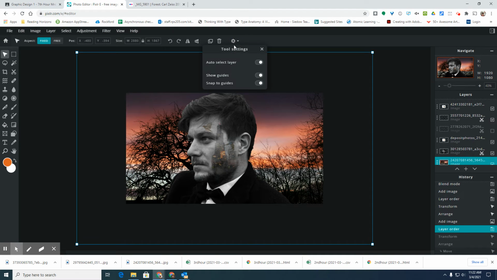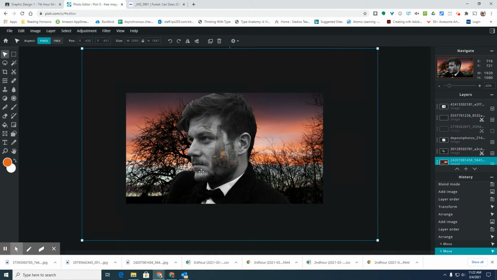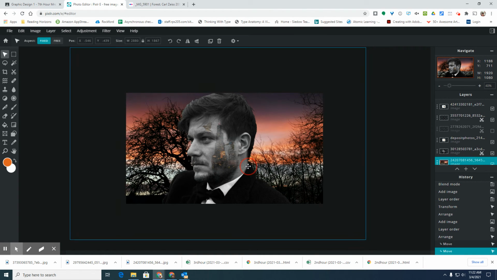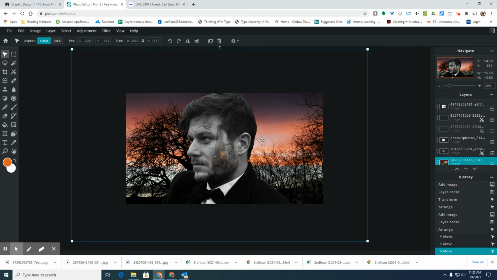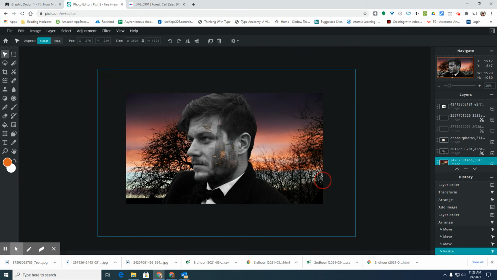And you could also adjust your tool settings. So remember, if I turn this auto select off, then whichever layer I have clicked over here in my layers panel, that's the only thing it's going to move. Even if I click on something else in the picture, it's still only going to change this one layer that I have, not try and grab something else in the picture.